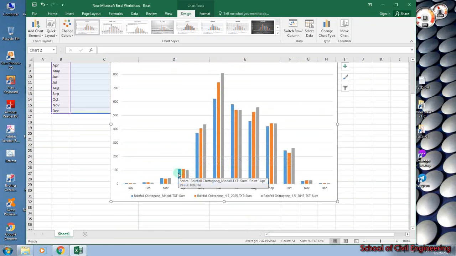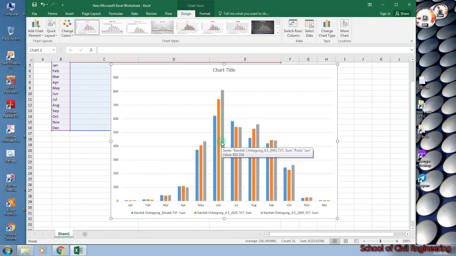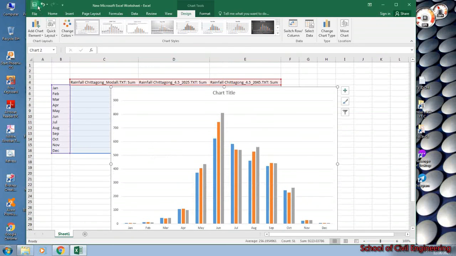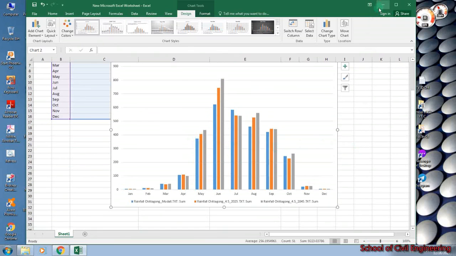This line shows the observed period, this line shows the rainfall about 2025, and this line shows the rainfall condition about 2045. Here it's showing increasing, here decreasing, here increasing, then decreasing, then increasing. So this is the way to predict future rainfall condition.